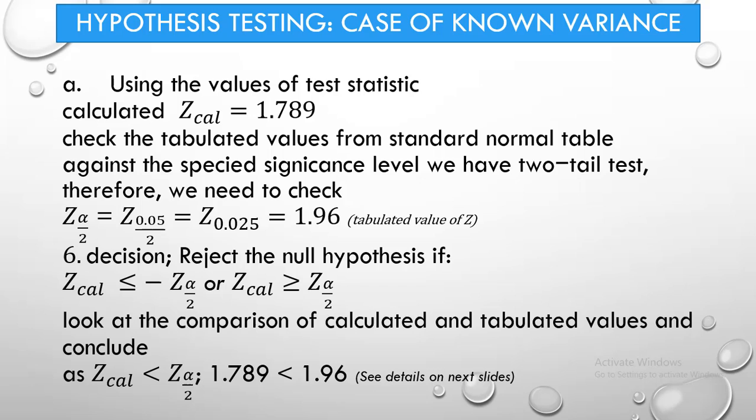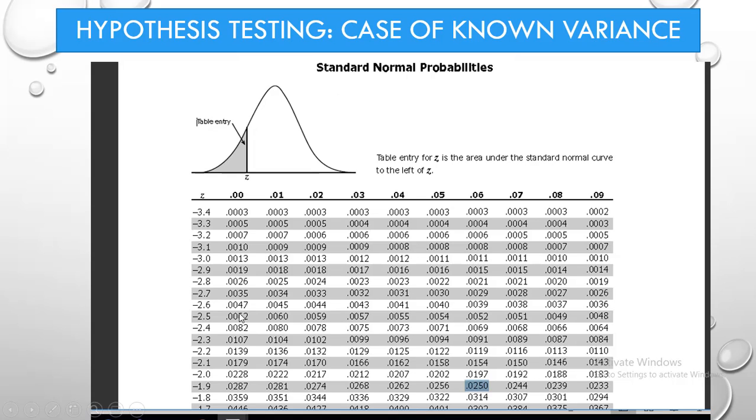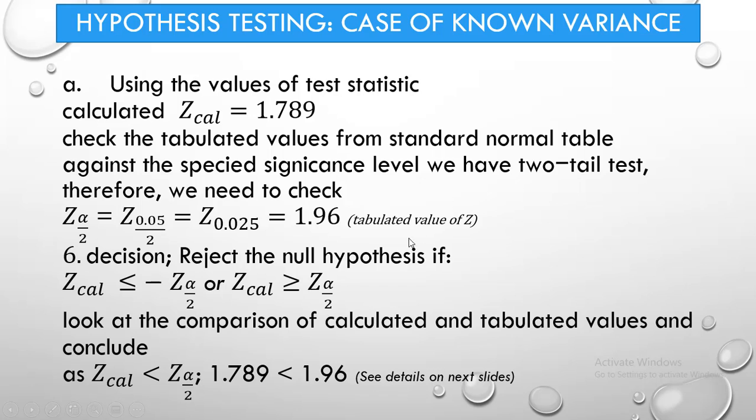So this is z 0.025. Look at this value, 0.025. Look at this table and find the value. This says 0.025. So what is the value of the variable? This is probability. So the value of this variable is minus 1.96. So you have this value from the table, but I mentioned this 1.96 because we are considering both tails.